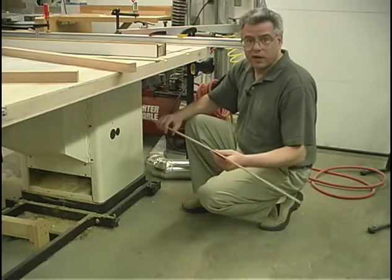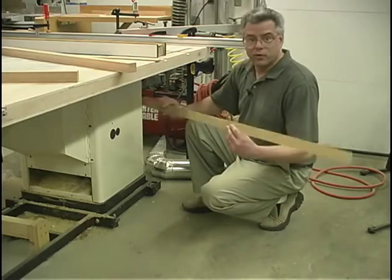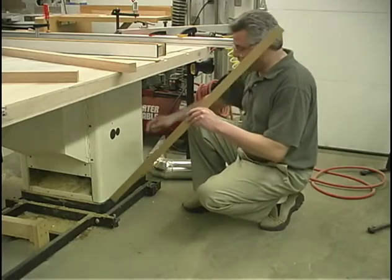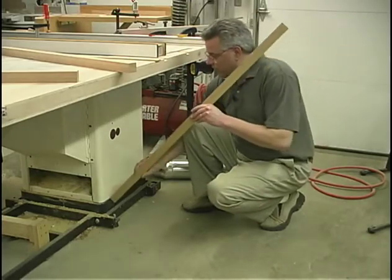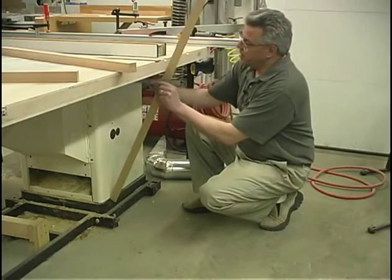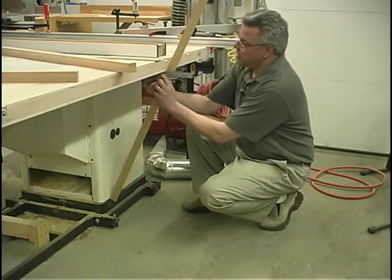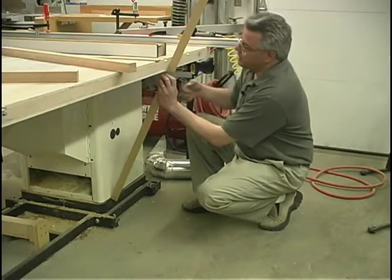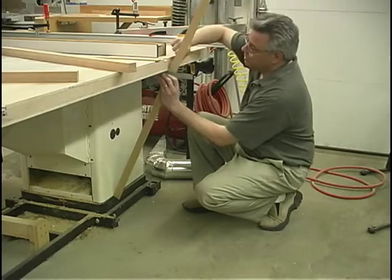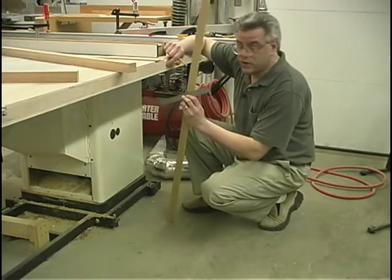And what I want to do is make a template. I'd rather mess around with this cheap hardboard rather than my oak. Now the first thing I'm going to do is rest one corner on top of that sheet metal base, bring up the other end, and I'm going to draw a line out representing the bottom surface of our outfeed table.